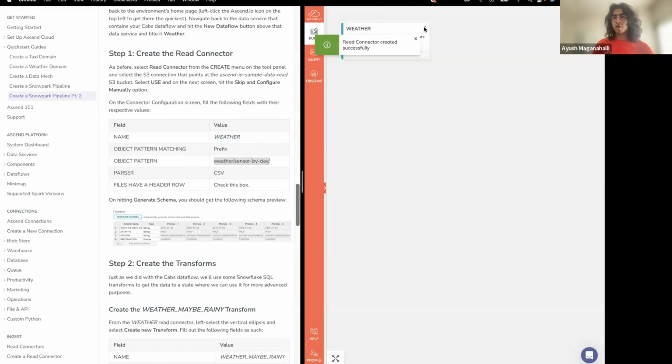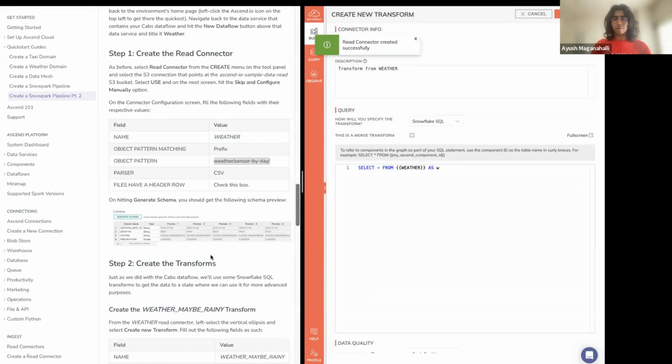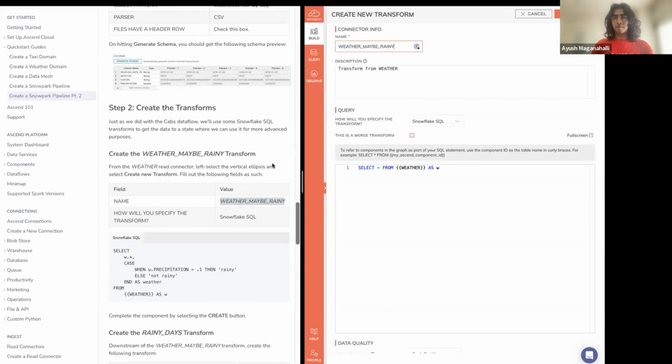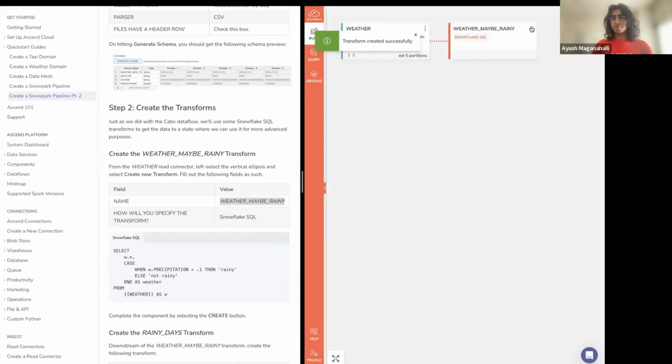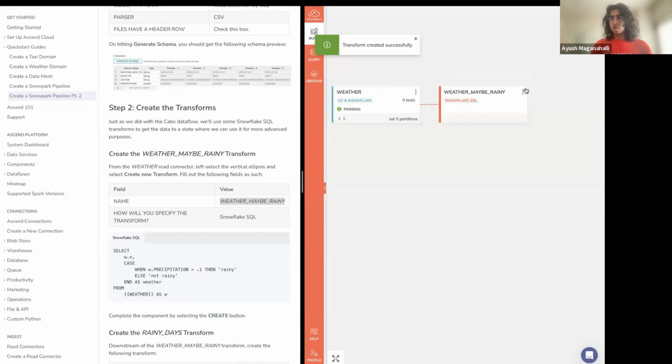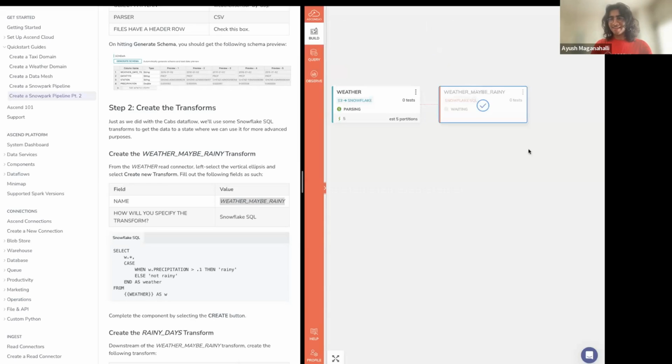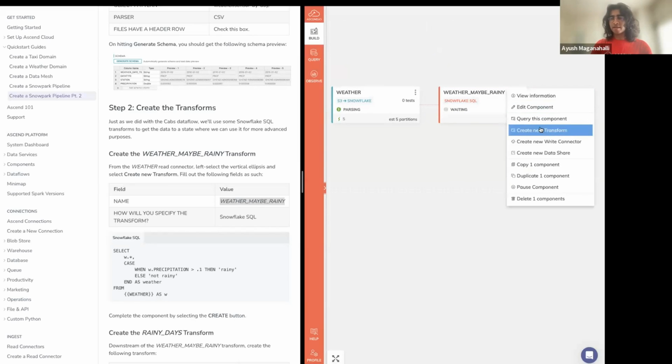We'll go ahead and create this, and then we'll create a couple of transforms so that we get the data that we want, right? In this case, we're still using Snowflake SQL. So weather may be rainy, defaults to Snowflake SQL. We just copy our new query, put that in there, create it. And the nice part here is you can just start chaining things together. You don't really have to run. We know that this should run at least. So then we can just create them as they go.